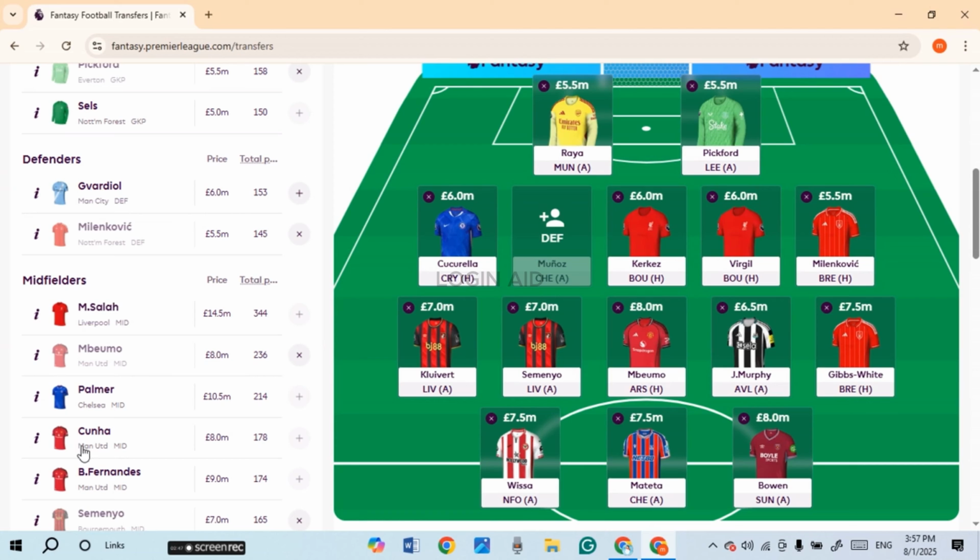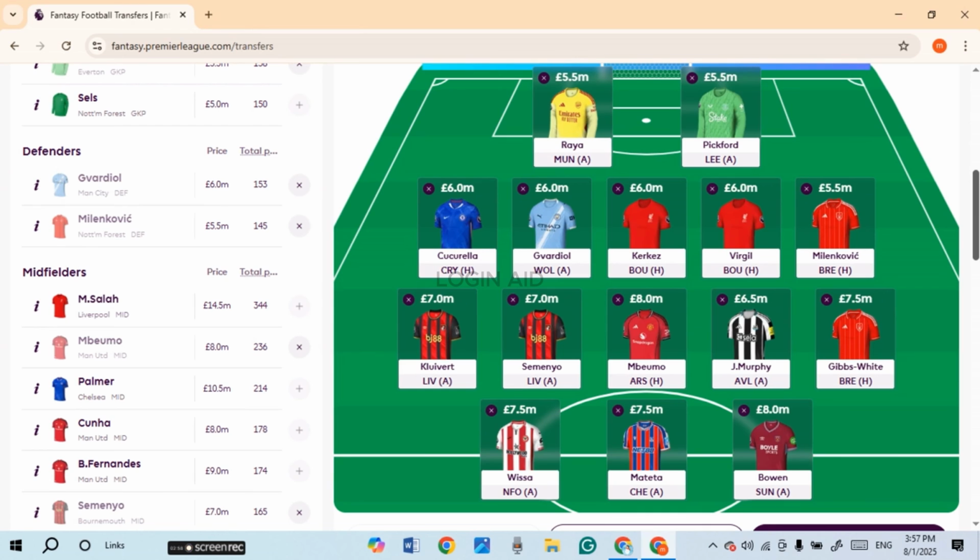At left, you'll be able to see the players list over here. Simply click on the player that you want to replace them with. Now after you do that, the player will be replaced. You can simply follow the same process for all the players. If you want to replace the team completely, you'll have to remove all the players and add other players. So like this, you'll be able to reset it.